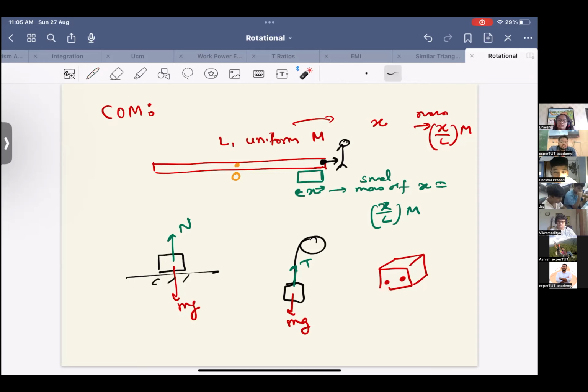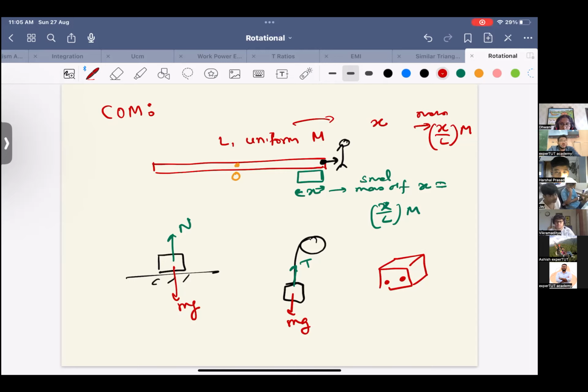So the force of gravity, is it acting at a point? Is it acting at one point? No, it is acting at every mass, right? Yes or no? Every small mass it is acting. So it is acting at how many points? Infinite points. And if the volume is total LBH, the volume of this cube, right? Everywhere inside that volume there is a mass, and the gravity is acting on that mass.